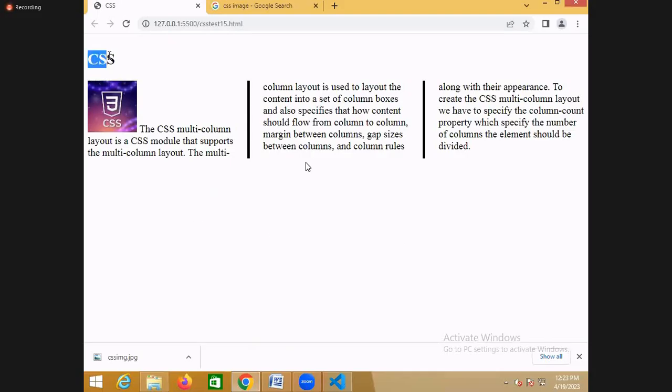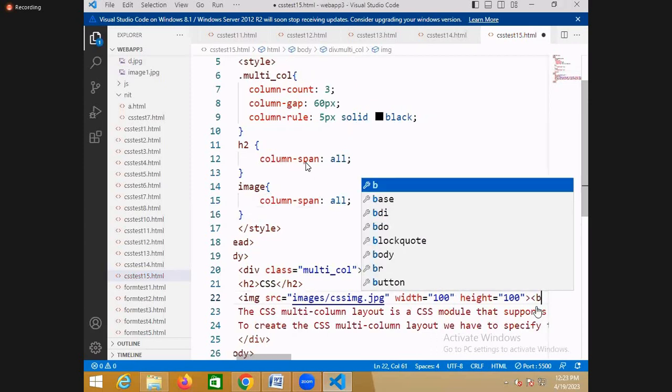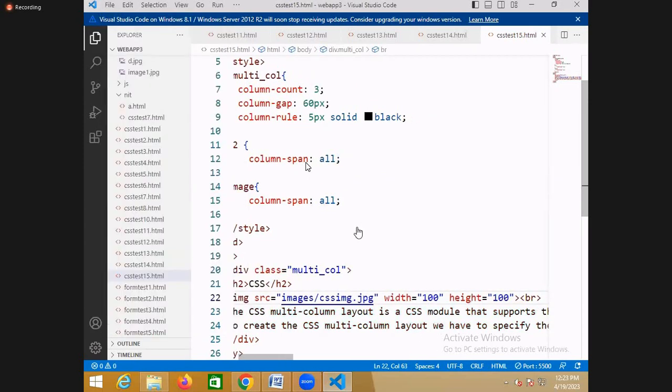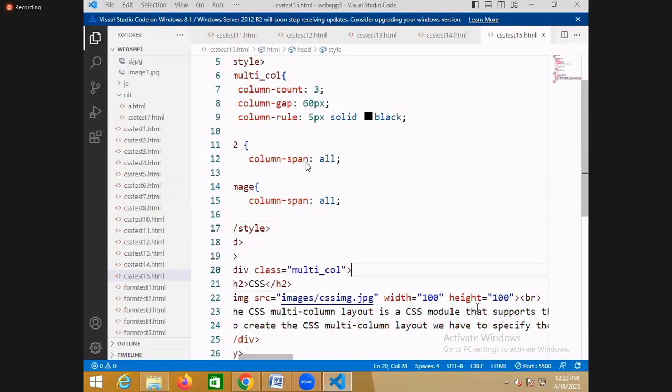So this is CSS, and this is the image. But does it start in a new column or not? Yes. That you can find out once you insert a line break. But until you insert it, you don't find that line break.